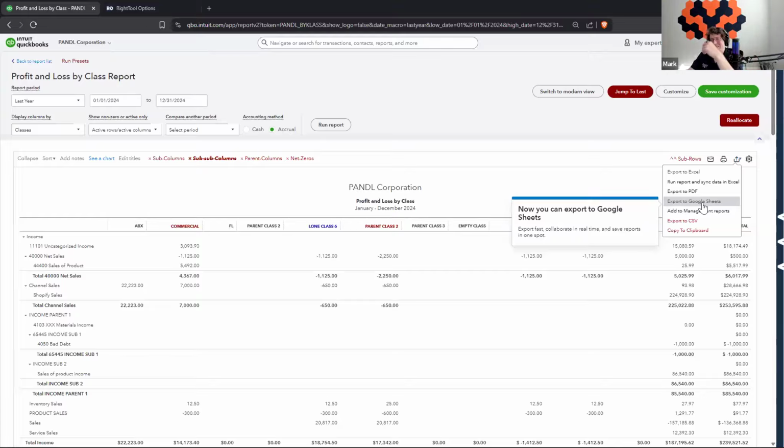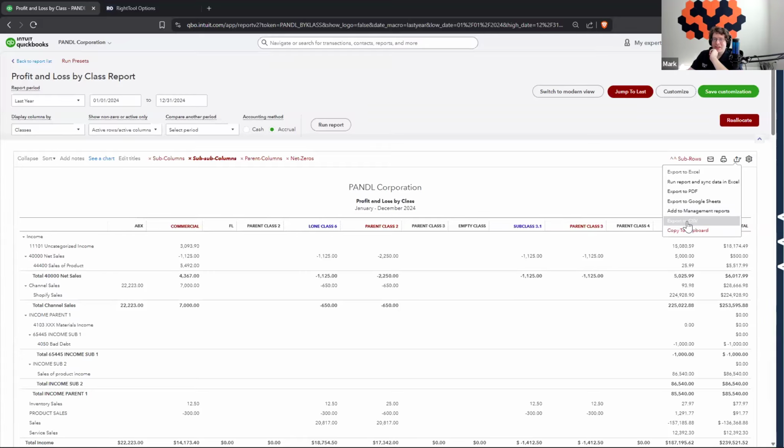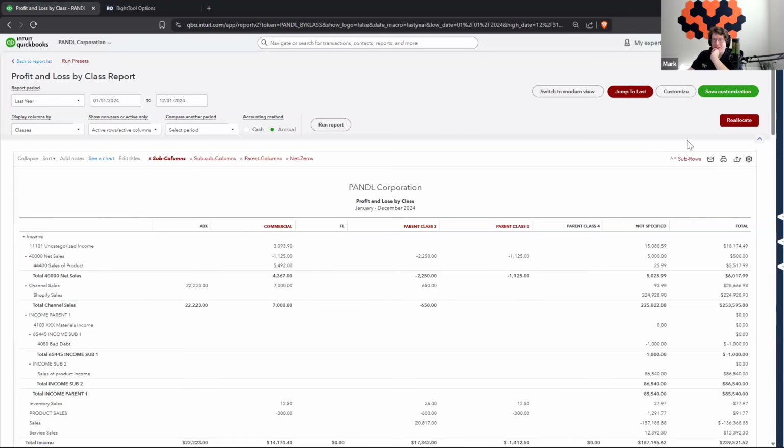Exactly. So if you have up to 3 layers of classes, that gives you one more layer that you can collapse. And then finally, I'm actually going to do this with just the regular subcolumns because it's so much cleaner looking.